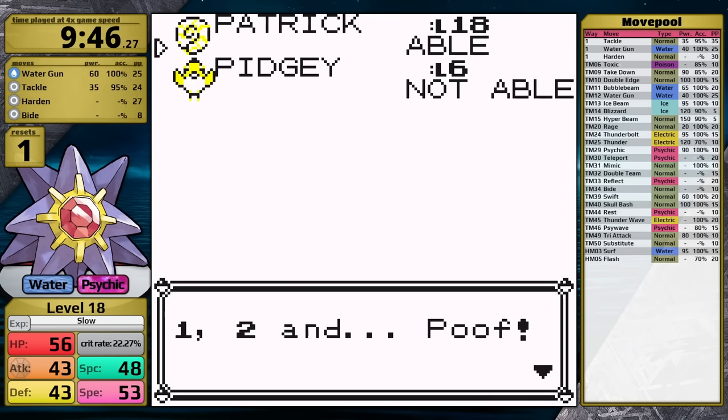The Alakazam uses Psychic, but Tentacruel, with its monstrous special stat, survives. I miss a Wrap. Alakazam uses Reflect. It's a bit frustrating, but I'm still faster, so I can chain Wrap for the win. There's only one more gym leader for Tentacruel to face, and what could possibly go wrong here?